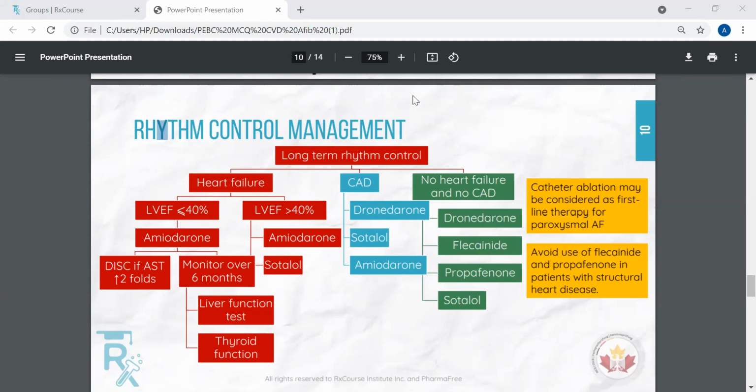What if the patient's AST level is threefold? What will you do? If his AST, the liver enzyme, because amiodarone is hepatotoxic, is more than twofold? We have to stop the amiodarone. Exactly, because I cannot keep using it anymore. But do I have any choice, any other medications that I can use in that case?